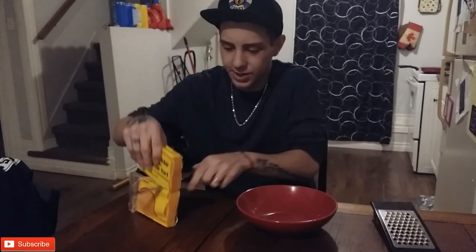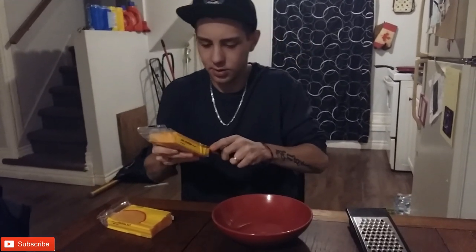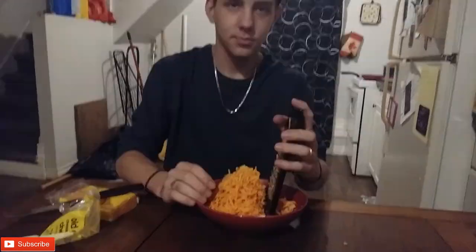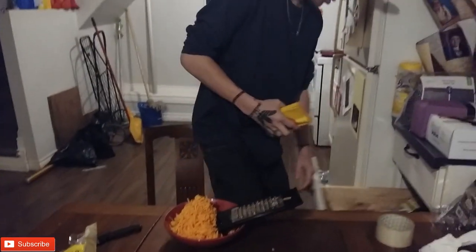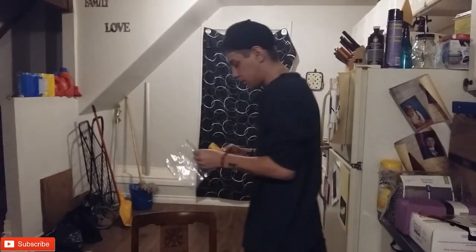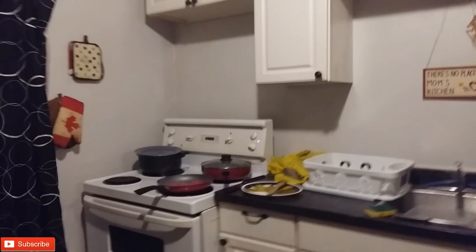Now poutine cheese. Alright, if you never caught my magic trick last time, check this out. Alright, so the cheese is done. Take off the other half. I wish you guys could smell these burgers. They smell so good.